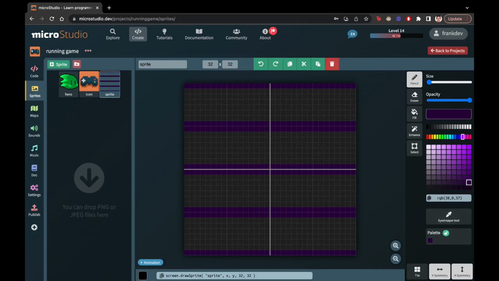I'm gonna turn off horizontal symmetry, and I'm gonna stay with the vertical symmetry. I'm gonna do this block right here, these blocks. I'm gonna do this one here, this one here. Great. I'm gonna do this one here, this one here. I think I messed it up because I should have filled the whole thing with another color before this, because now I have to click more times. Anyway, it's not that bad. I'm gonna grab this purple. Oh, fail.